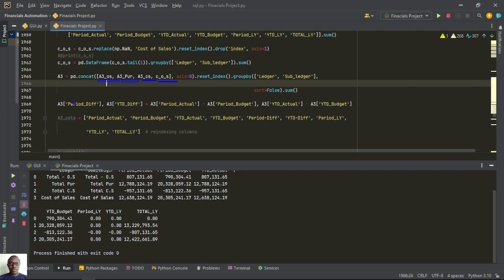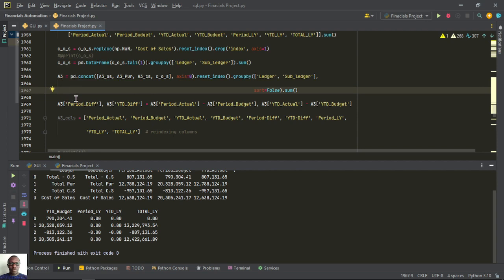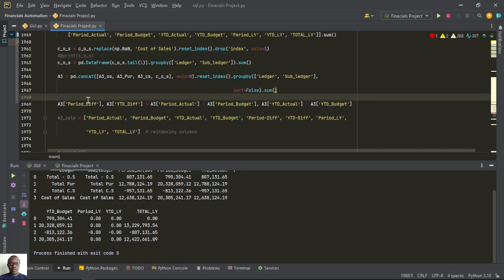So when I print here A3, so now I can print A3 again, print bracket A3, see what we have. So it should not be here. It will be down here.